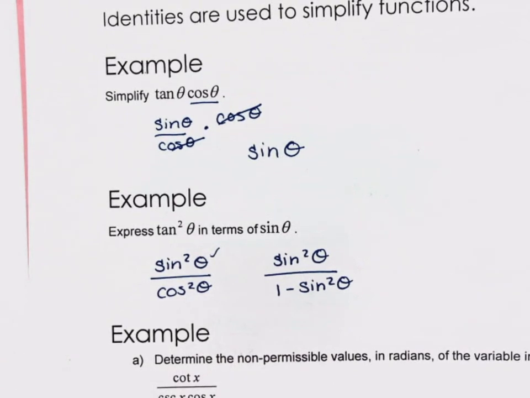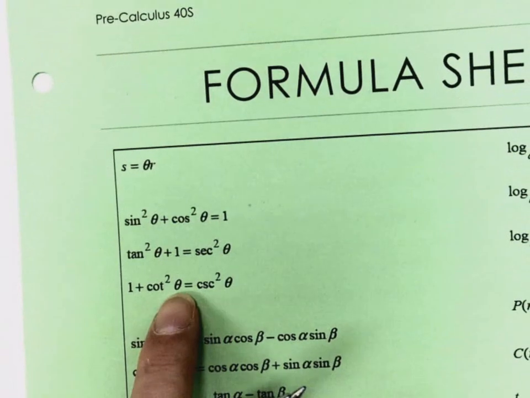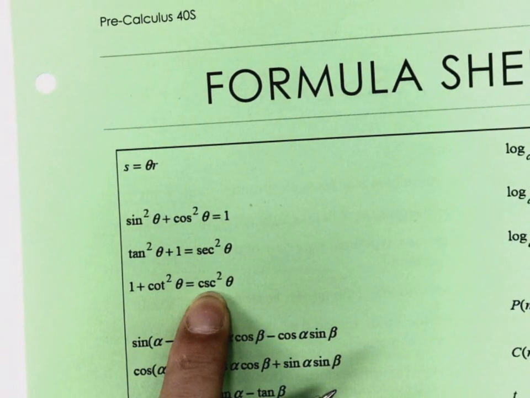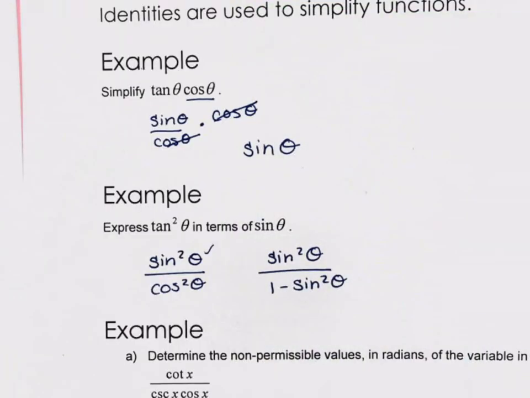And this you'll see on tests and quizzes where I ask you to take a trig expression and change it so it's only expressed in one trig ratio. So this is it. Like if you went tan squared theta and you went right to cotan, I'm not sure what I would do with cotan, but I could work with cotan a little bit. I could use this because this is a reciprocal function, but I've got that plus 1 in there. So there's still some things I can work with here. So it's about manipulating and changing things.